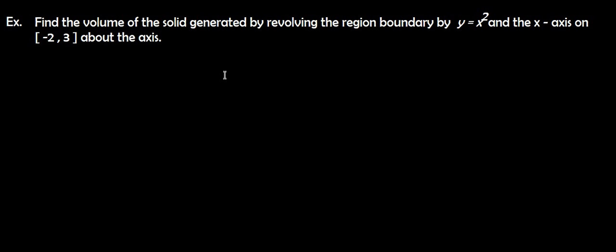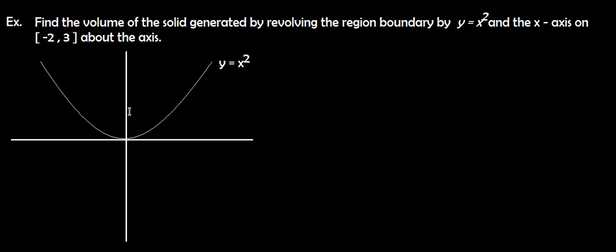In this lecture, we're going to discuss how to find the volume of the solid generated by revolving the region bounded by the equation y equals x square and the x-axis, on the range -2 up till 3, about the axis. To solve such kind of questions, you need to first draw the diagram of the equation.